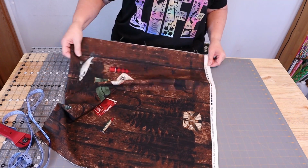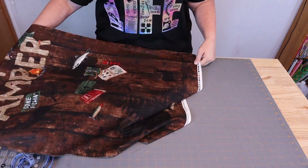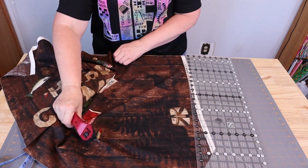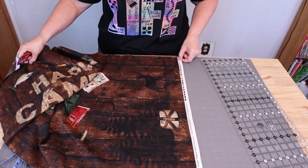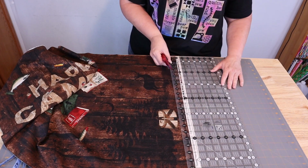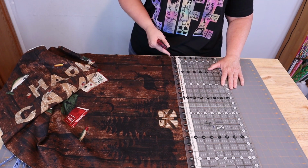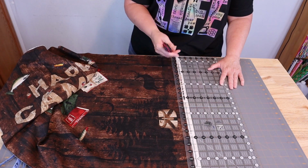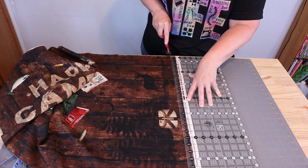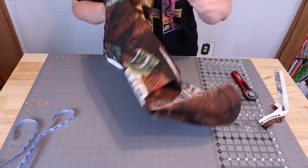The first thing I'm going to do, I'm going to cut off the selvages. I'm going to do that one side at a time. I'm going to cut those off because I don't want those in the quilt. Plus, I'm going to save them because I just love the selvages on this fabric. All right. Okay. And I'm going to be cutting off 1.5 inches just because I want to use these selvages. And you always do want to remove the selvages on your fabric, and I've talked to you about that before.